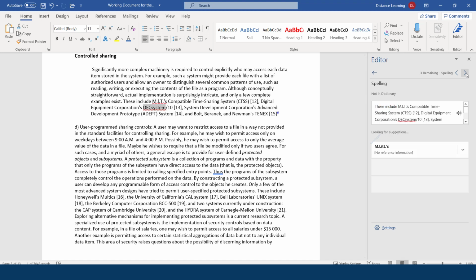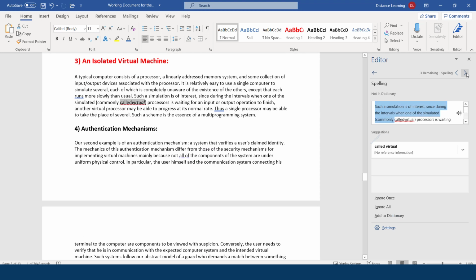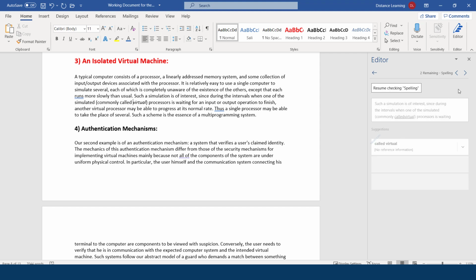Let's go to the next one. Again, there's no reference here as well, and no reference. So there are no spelling errors, it's just bringing things that are not normal. Notice that you may want to fix here called space virtual, or so you may make changes in there. The other thing is, you can ignore those or ignore them all the time and then move to the next thing.